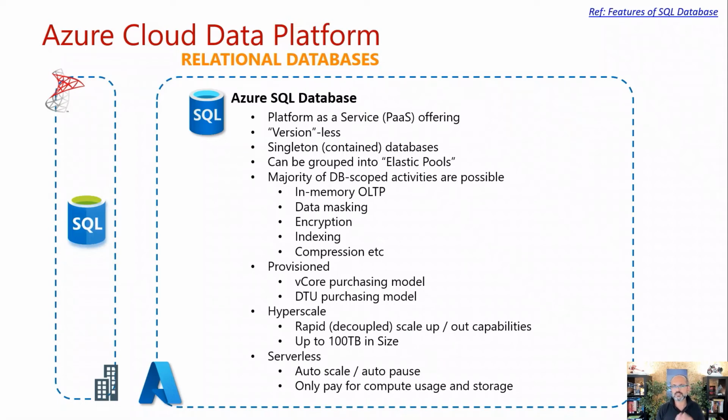Okay, it's available in terms of Azure SQL Database as a singleton contained database. What that means, on premises you might recall the concept of contained databases, where the login basically is made available in the database itself. You don't need a login in the instance. This capability then means that you can actually take a database and either use it for availability across several instances within your organization on premises. But in this case, it's a very simplistic approach and a very good approach for new modernized applications. Could be a web service or a web application, for example, where you don't need to really share that data outside of the container of the database.